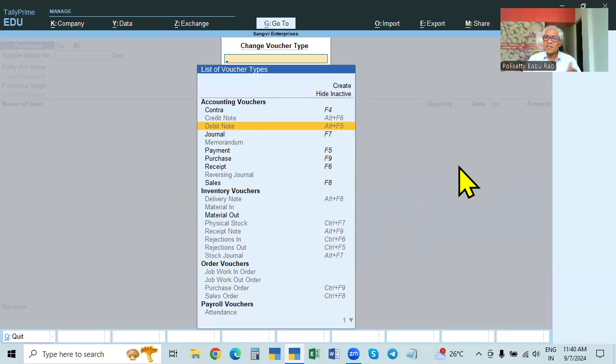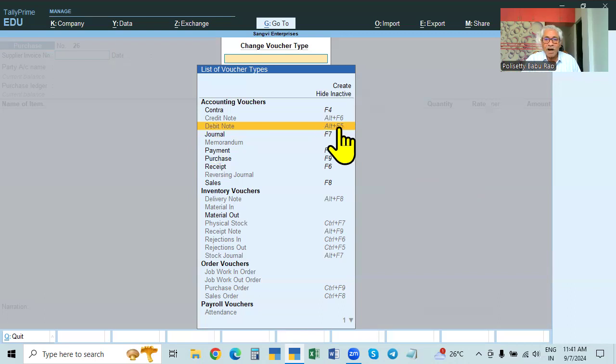Purchase returns mean his account balance is reduced. That is why we are debiting his account. Not only that, for some other purposes also, his account is to be reduced, so his account is to be debited. For each purpose, you cannot maintain a separate voucher. That is why, for reducing his account balance, his account is to be debited, and for that purpose we use the debit note voucher.